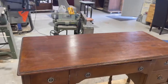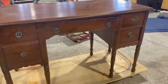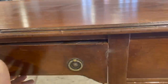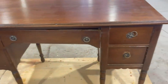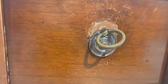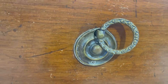Okay, so this is a desk, and it's had some good life lived in it, and you can see the middle drawer here is kind of hanging. It's just that the dovetail joints have let go in there, so re-gluing drawers is on the list. And as well, we had a bit of an accident. Someone smushed the handle. Not quite sure what's going on there, but we'll be able to fix that. And they are quite pretty handles. They've got like a little motif there. So we'll shine those up nicely.